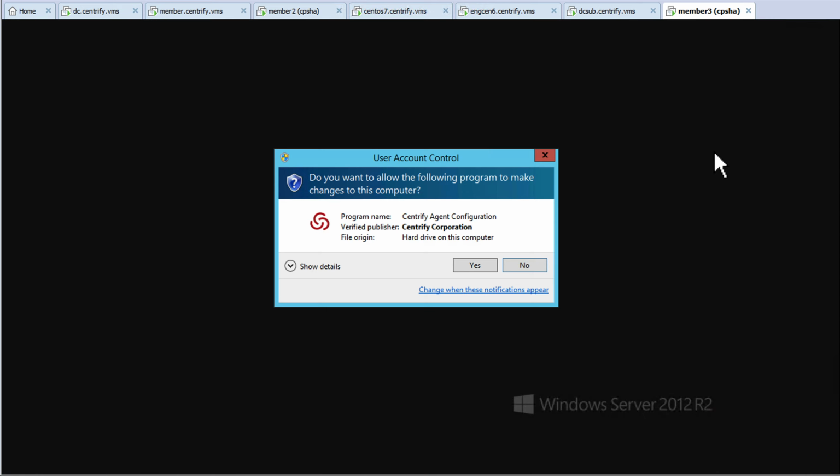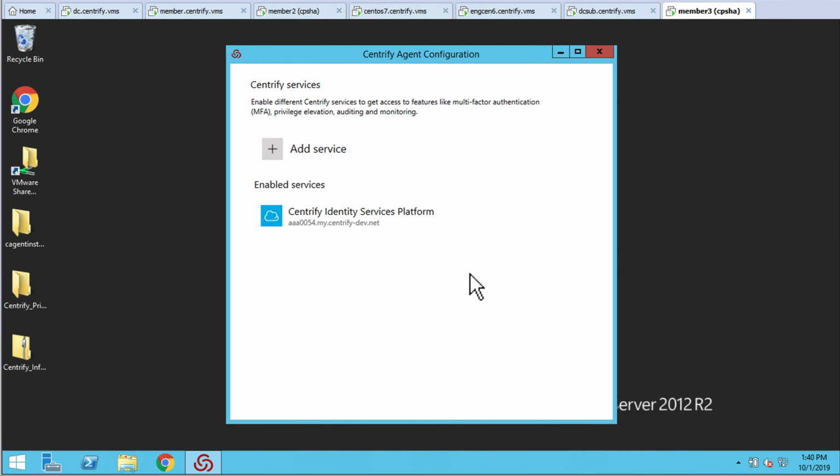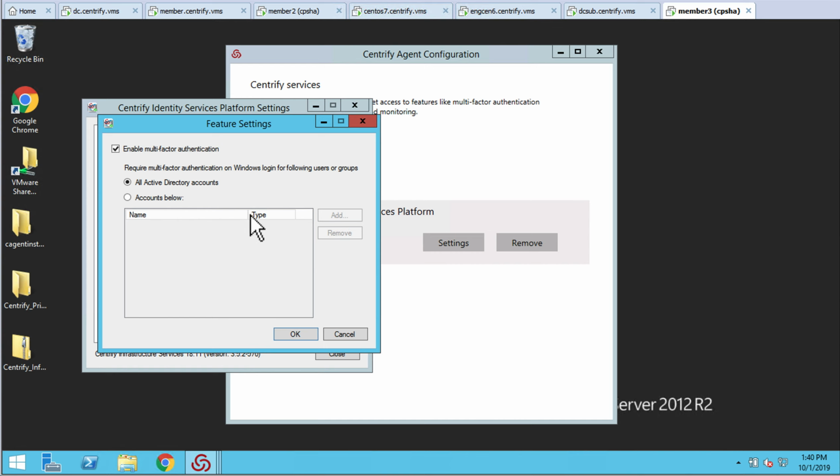So the fact that, when you're modifying the Centrify identity platform, you don't have the flexibility to do it at the client level doesn't necessarily mean that you cannot do an exclusion using the powerful policy engine. And I hope this helps, and let us know how we can continue to improve our products.